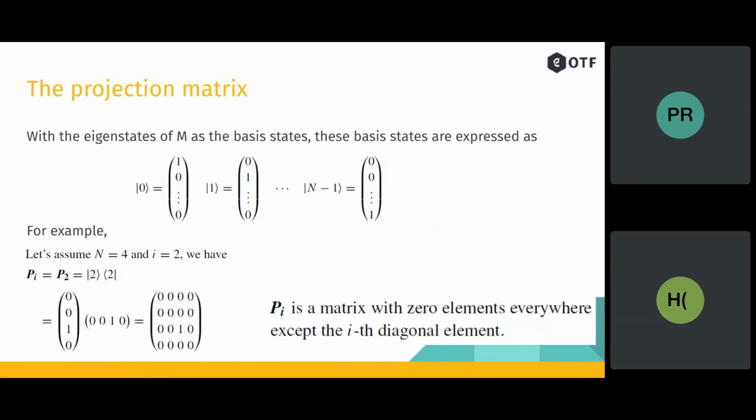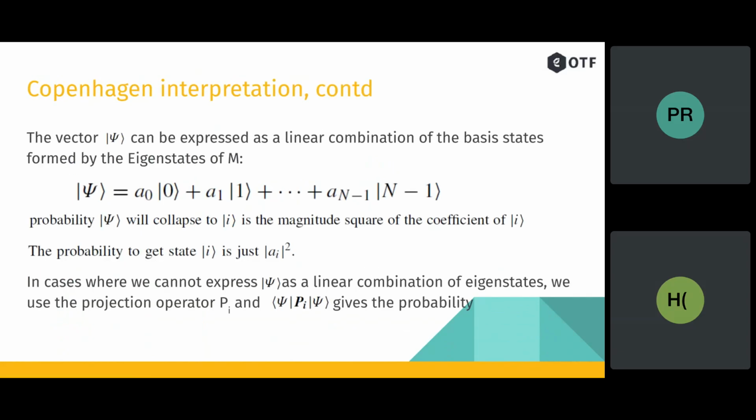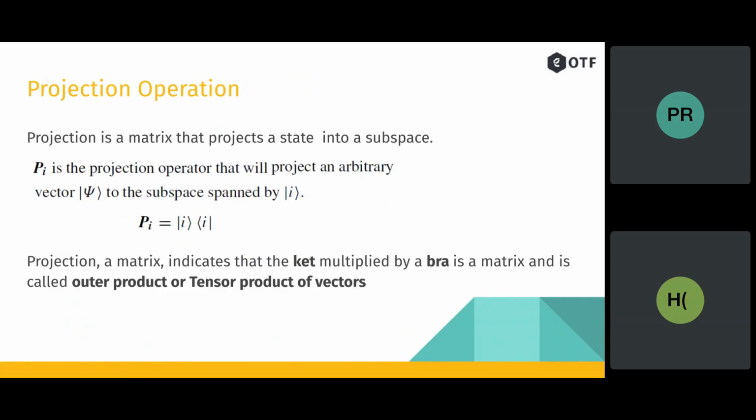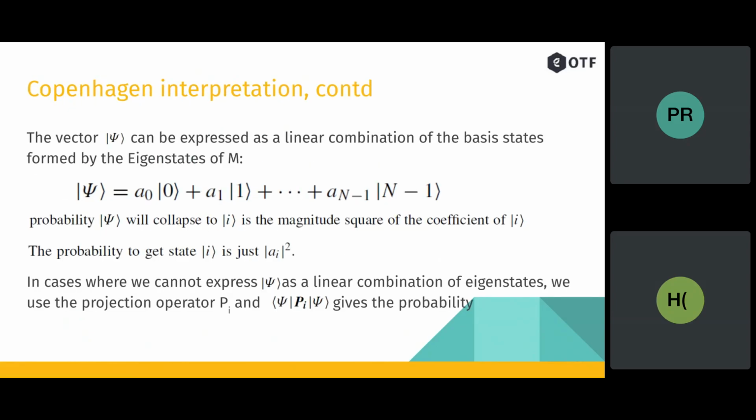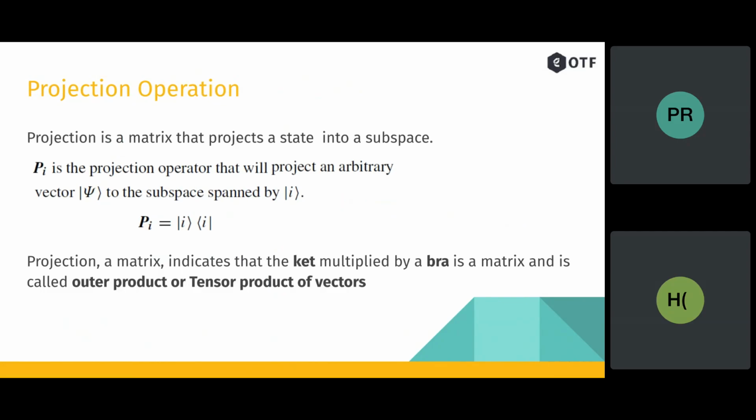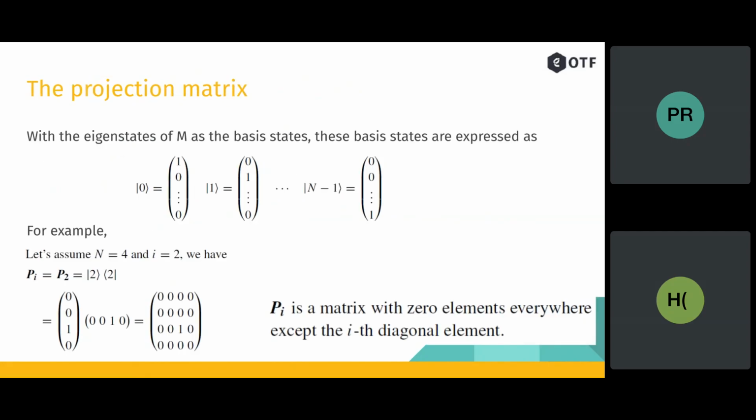So a0 square plus a1, a0 square ket 0 plus a0, a1 square ket 1 plus a2 square ket 2 plus a3 square ket 3. And previously we had seen the Copenhagen interpretation. If you take this interpretation, the probability is nothing but the sum of the ai square. So basically we have to take all ai and square them. Ultimately it is all boiling down to only one of them being 1, so only that particular one will be measured if you go by the projection matrix.